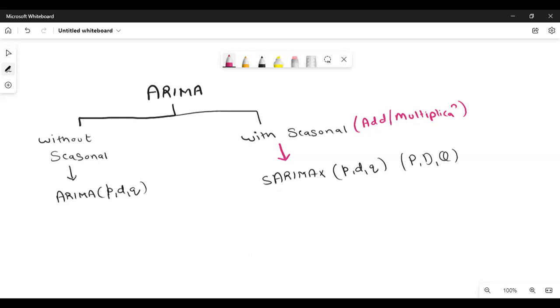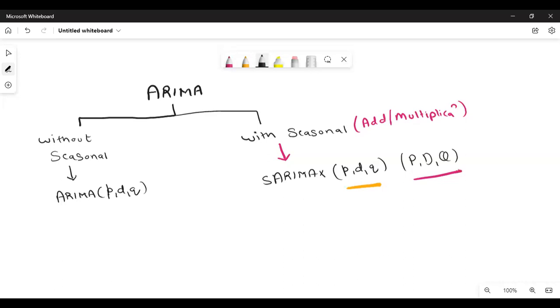Guys, done everyone? Okay. So, we have a scenario here. When we work on ARIMA, it works in two ways: with seasonal and without seasonal. This point, which I'm writing in yellow, is without seasonal, and this one is with seasonal.